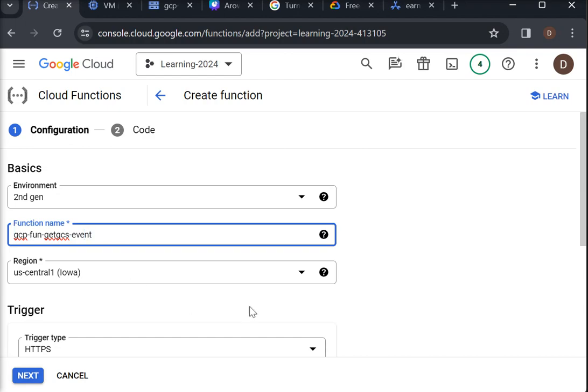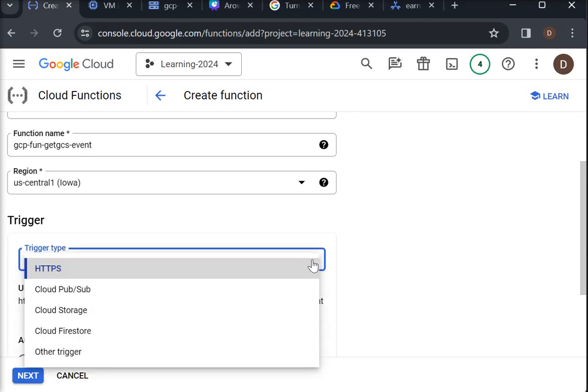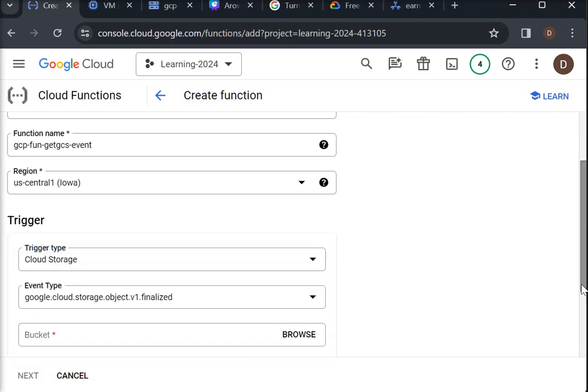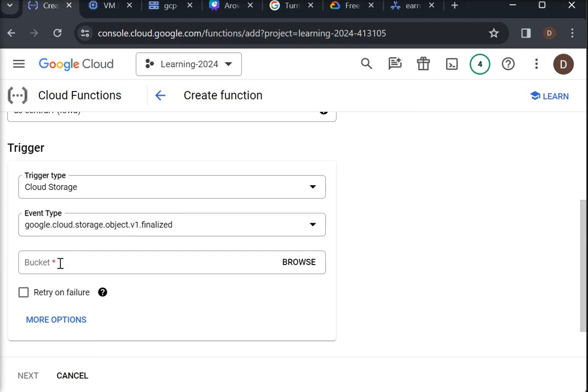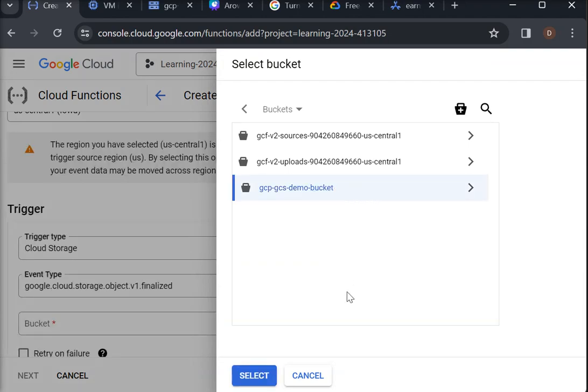This is the simple name we are going to utilize here. Now we want a trigger on our GCS storage, so we are going to choose Cloud Storage, and then you have to choose your GCS bucket. So this is my GCS bucket.